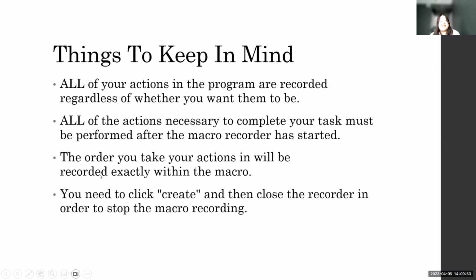So here are just some things to keep in mind about macros. Macros will record everything you do in the program, even if you don't want it to. So that's why sometimes after you're done recording your actions, you should double check your macro to see if it has anything in there that you don't want it to. And also make sure that everything you will need to do for your task is done after the macro recording has started. So if you have to open files, make sure to open those after your macro recorder has started.